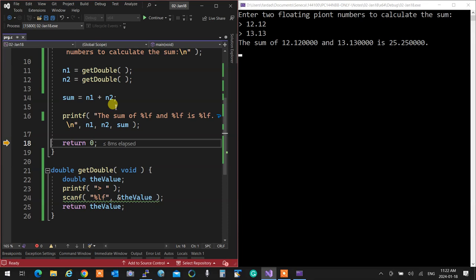If I ask you to receive 10 integer numbers, why write scanf 10 times? Just write the get int, put the big scanf in there, and recall your own function. Simple, straightforward, easy, and makes your life much easier and faster. Okay, so that's that. And that's it. Any questions?